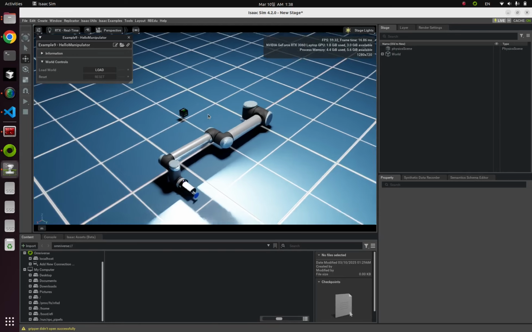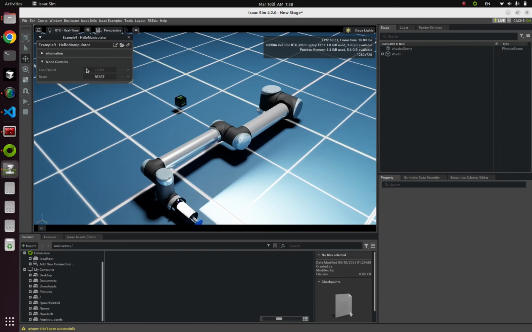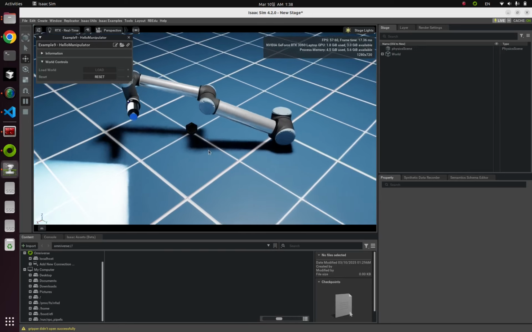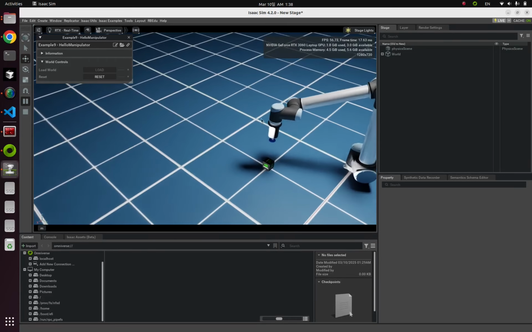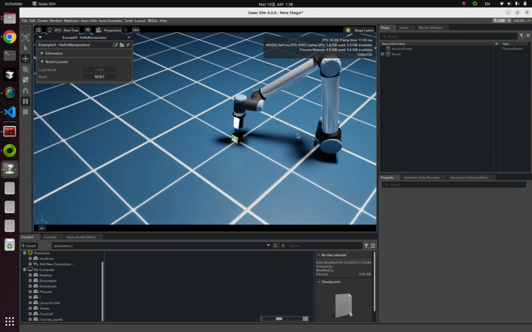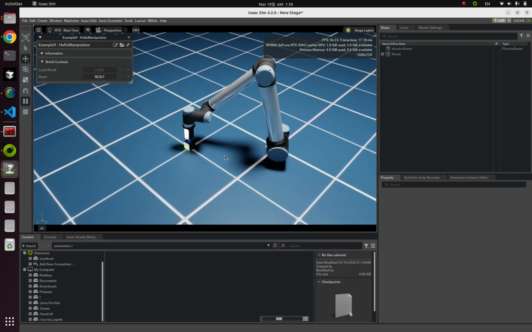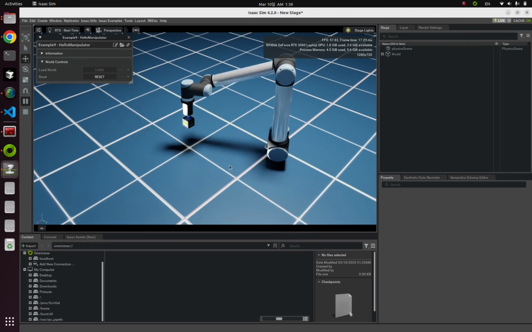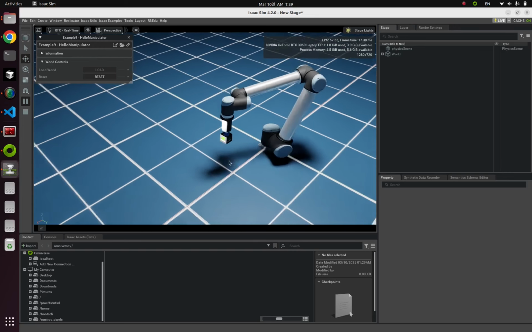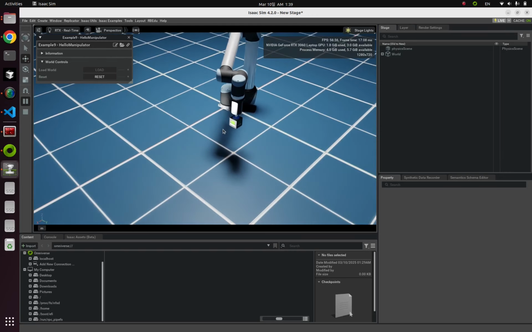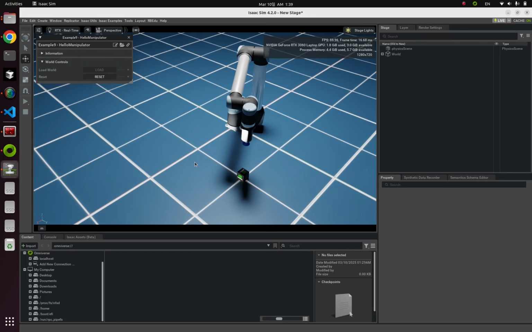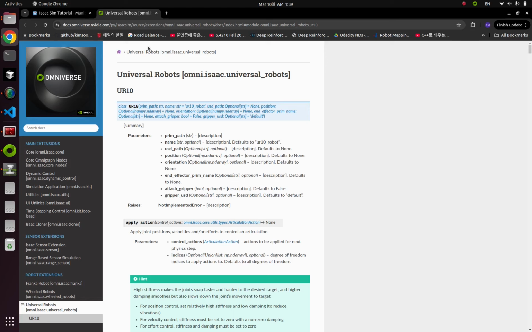Save this. Alright, let's try this again. Now I changed the orientation. Look at this. Now the robot can move smoothly. Successfully placing. Great job. And again, you can find APIs about UR10 from the core API documentation website and here, UR10 and Universal Robots.